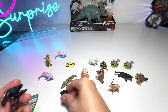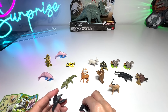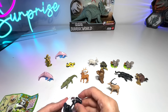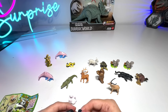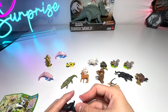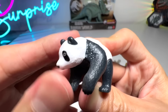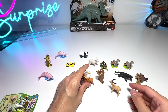I don't think I have this panda. No, wait a minute. I do. Okay. But I know this is one of the extremely challenging figures to actually assemble. It's not easy to assemble this, that's for sure. Oh, there you go, it was easy. Panda, super adorable.